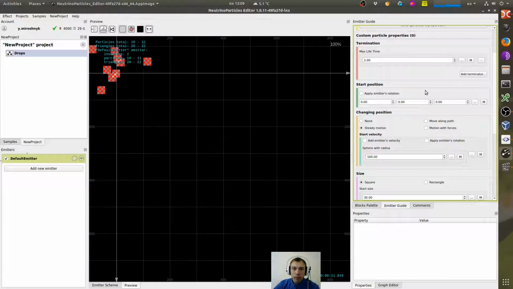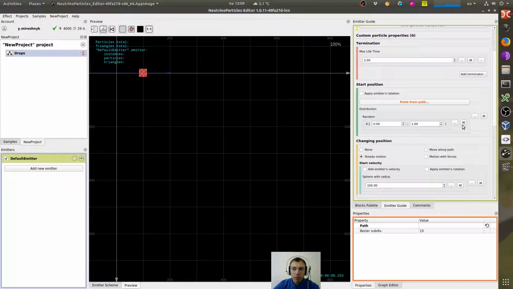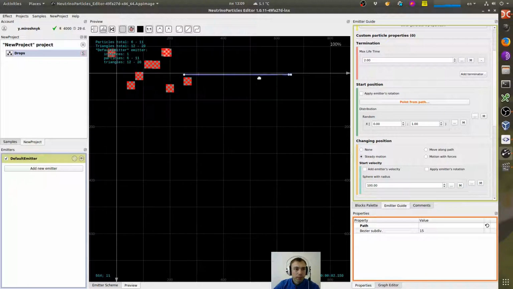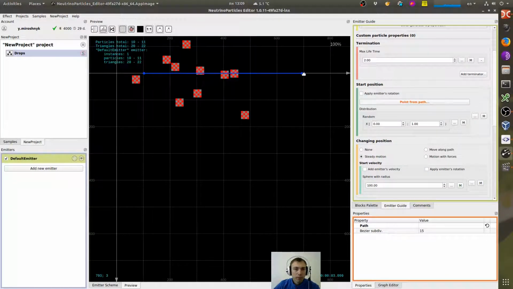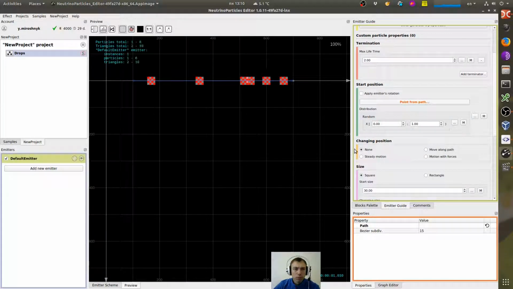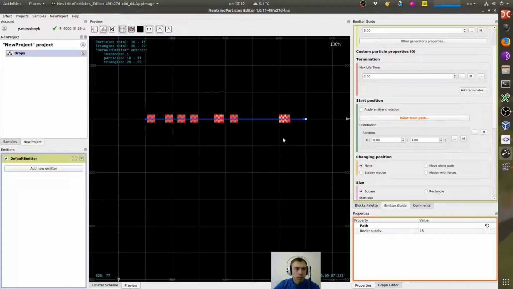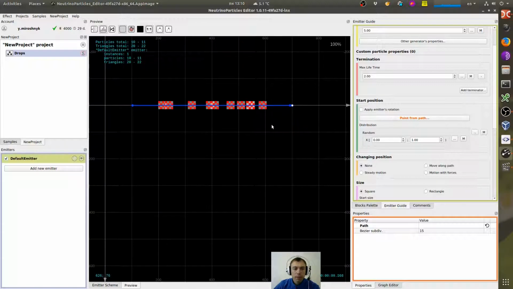I want to have them starting from point from path. I don't want to move them at all. I have max lifetime 2 seconds. It's fine for this emitter.